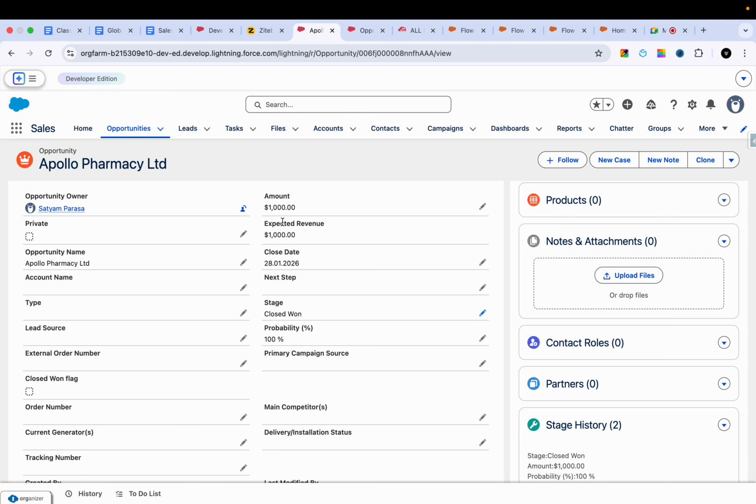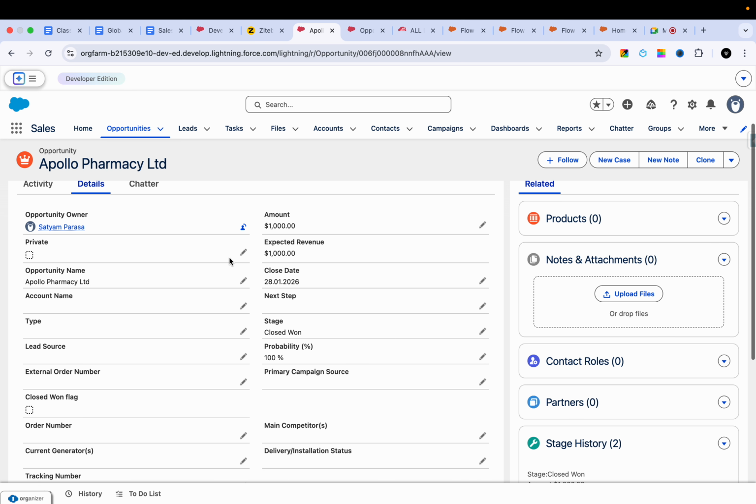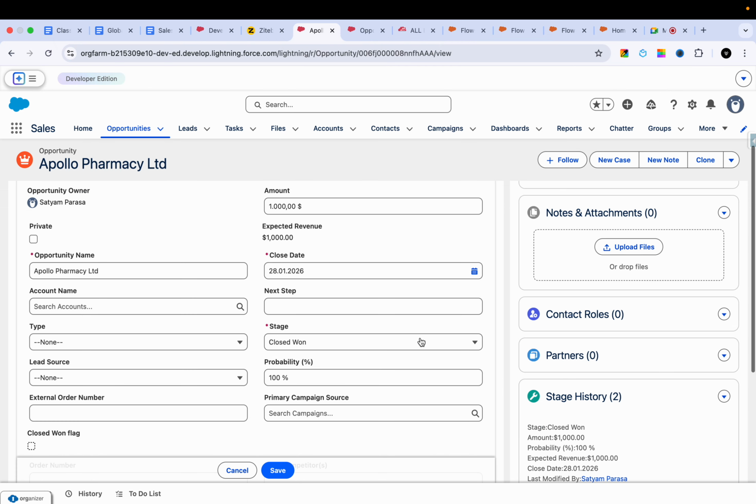If the opportunity is closed, automatically this checkbox is set to true. That is my requirement. We are not dealing with multiple objects here. We are working with the same object, that is opportunity. So whenever I change the stage value to closed one, automatically this field has to be changed.